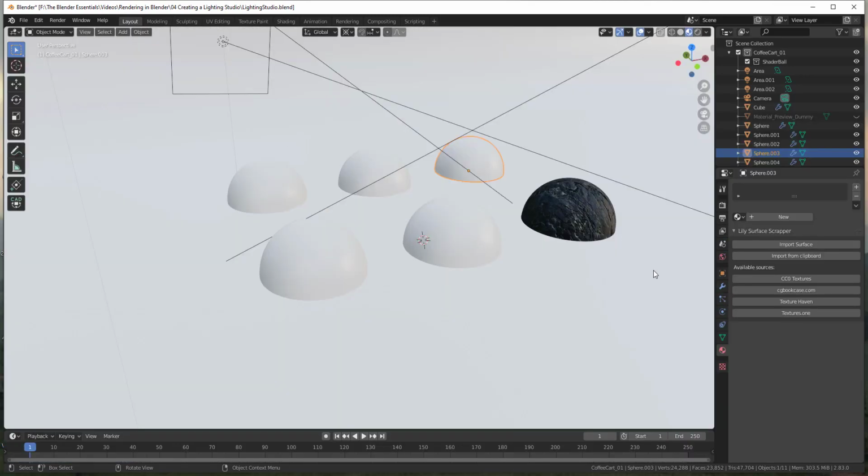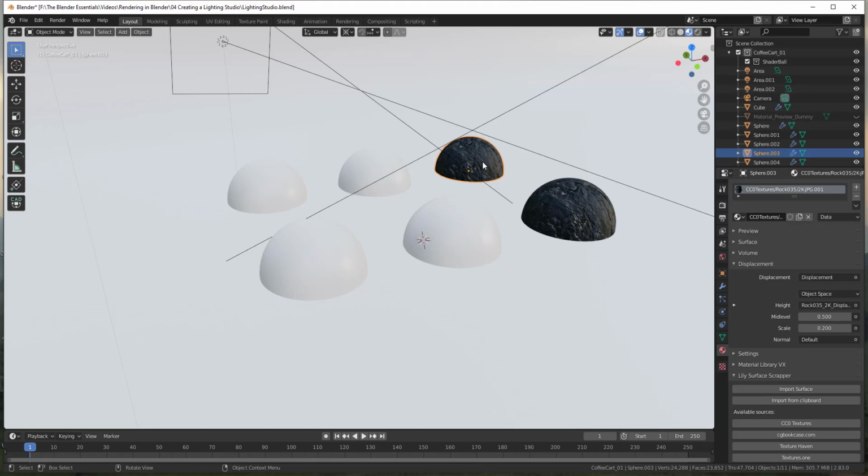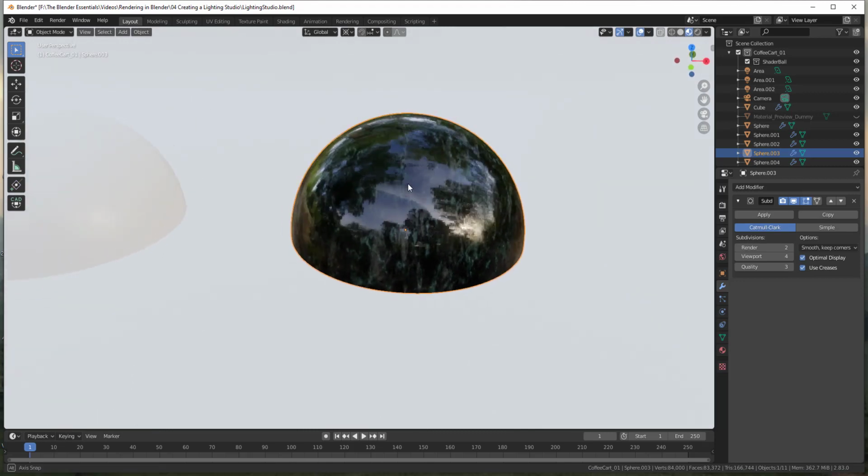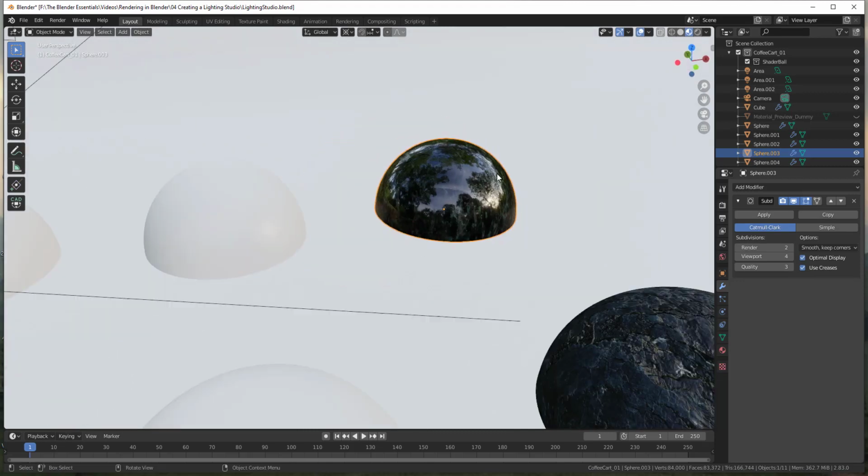Well, this add-on instead allows you to simply click a button right here, paste a URL, and click on OK. You select the resolution of that material, and then you just click on OK. And what this is going to do is go through and set this up automatically. So you can see how this went to the website that I dictated, downloaded all of the maps, and set them up as a material inside of Blender.